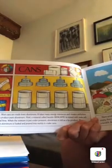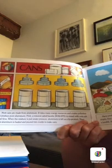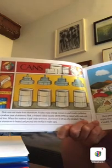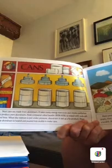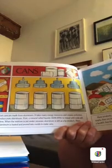All right, here's the cans. Most cans are made from aluminum. It takes many energy resources and creates pollution to produce pure aluminum. First, a special mineral called bauxite is mixed with soda ash and lime. So here's all the ingredients over here. And when the mixture is put under pressure, that means like smushing it really tight, aluminum is left as a byproduct. The aluminum is heated and poured into molds to make cans.